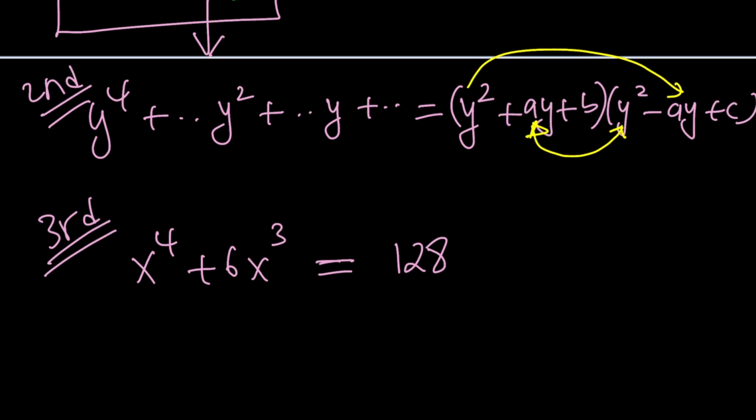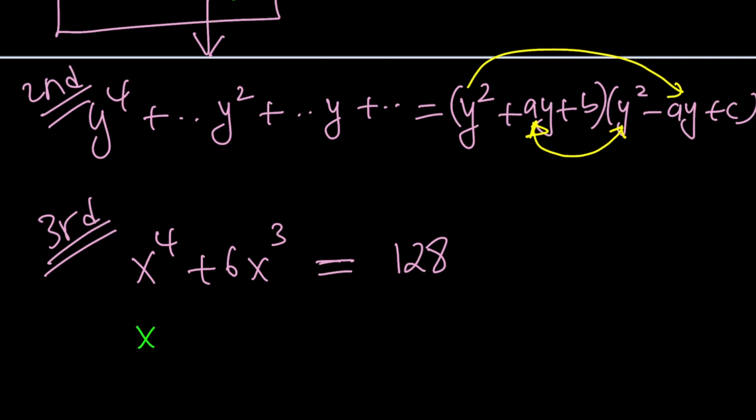We're going to add something to both sides so that the left-hand side becomes a perfect square. And of course, we want both sides to be a perfect square, but the first step is making the left-hand side a perfect square, because after that, we can turn the right-hand side into a perfect square as well. I'm going to show you all the steps. Okay? So here's how it works.